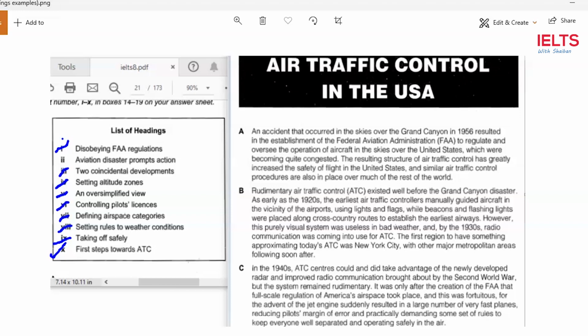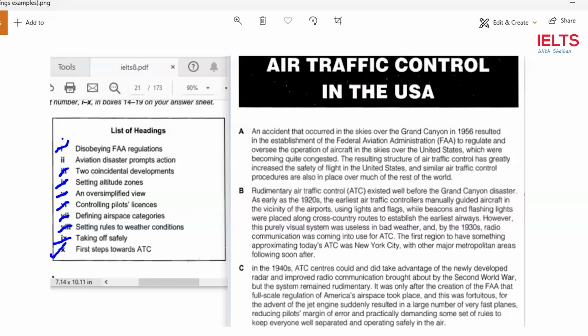If you do this technique regularly, you will gain speed. That means you will be faster. So every time you do this technique, read the first 2 sentences, go to the headings and start excluding, deleting the wrong answers, keep the right answers, and in this way you can control most of the answers.